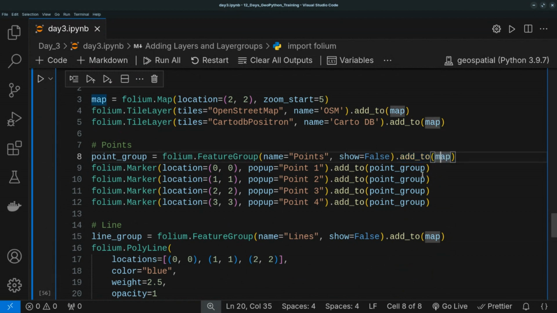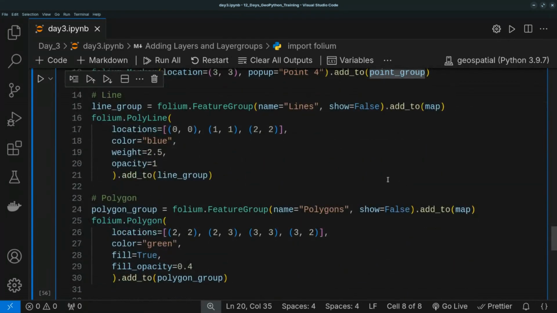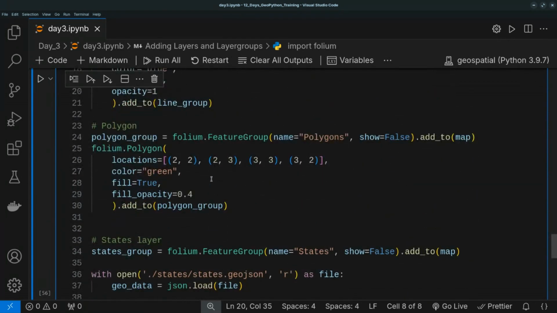And because now you want a particular feature to be inside a particular group so that you can turn it on and off in the map, that particular object will not be added to the map directly, but to that particular group that you have created. So it looks difficult at first. Maybe you have to rewatch the stream, maybe 2-3 times, but try and make your own notes. It's not difficult at all.